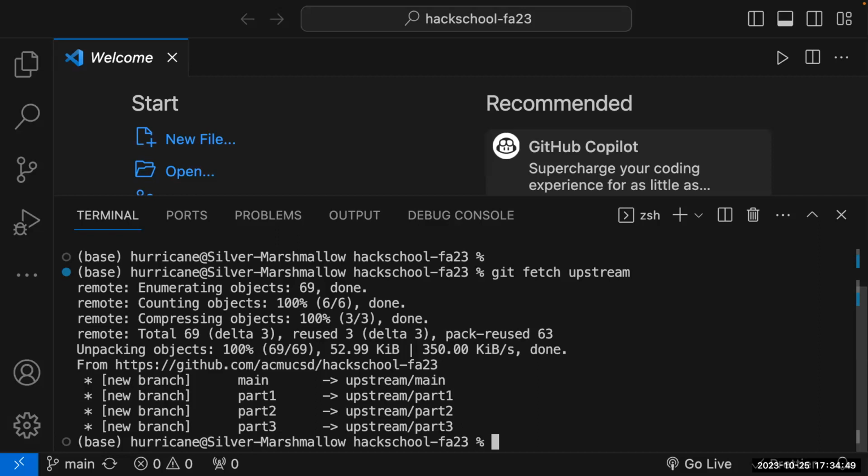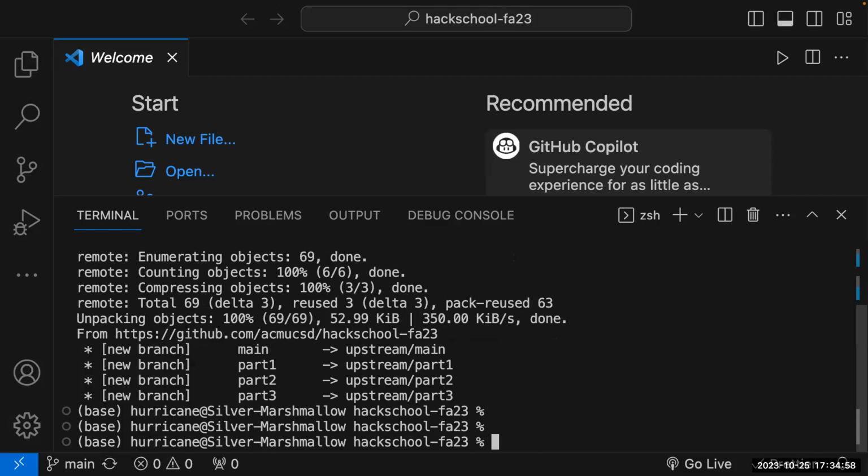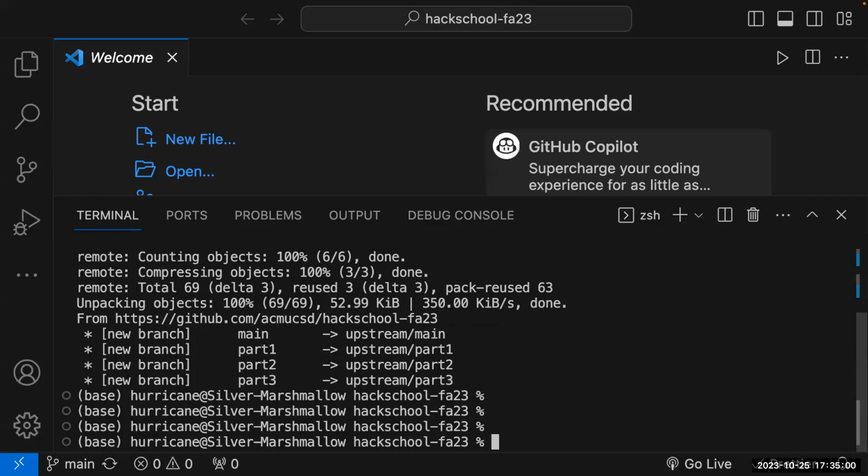Okay, so now that you've fetched everything, we're gonna merge it with part 3. So what you're gonna do is type git merge upstream slash part 3.